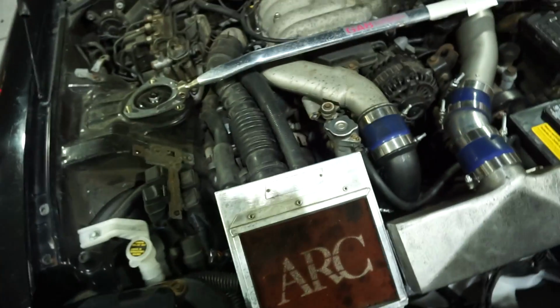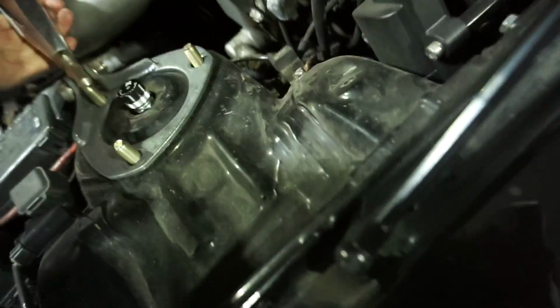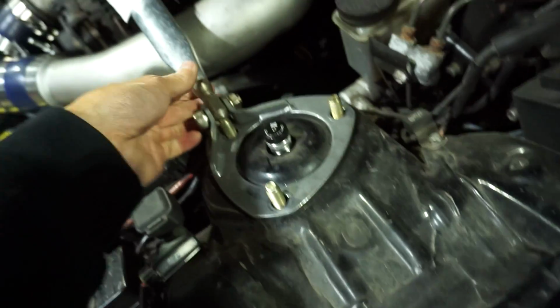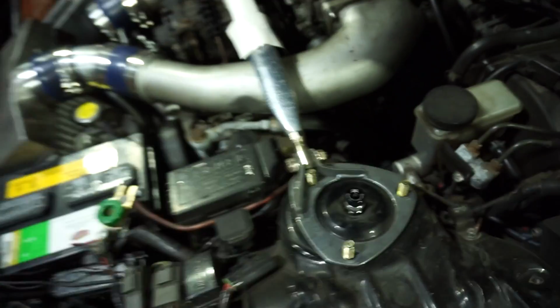You know what, I think I need to adjust it. I don't think this one's going on. Wait, how did it... Why is it not going on? You have to shorten it a little bit. Yeah, and then put it on and then extend it. Oh, shit. Bro, what? Wait, how did it come off his car then?